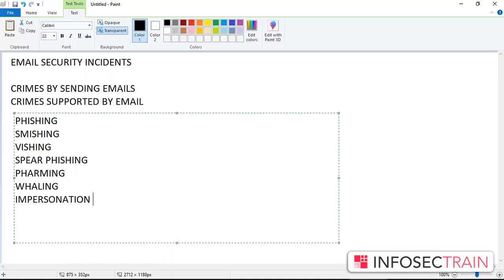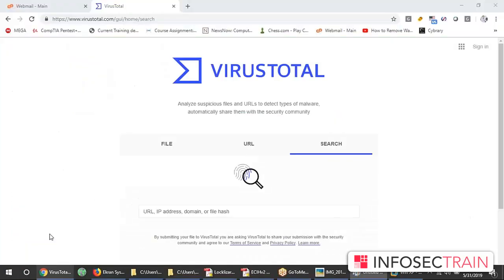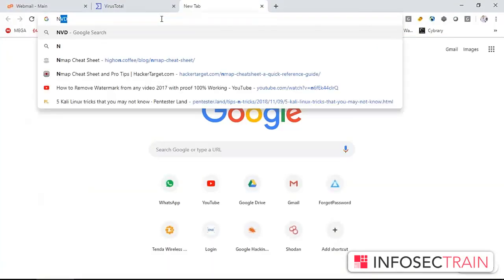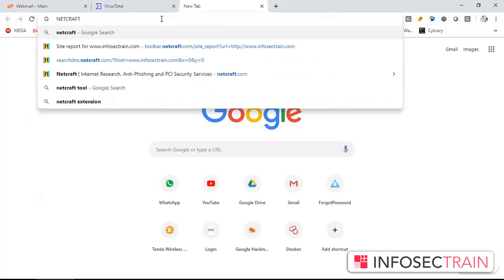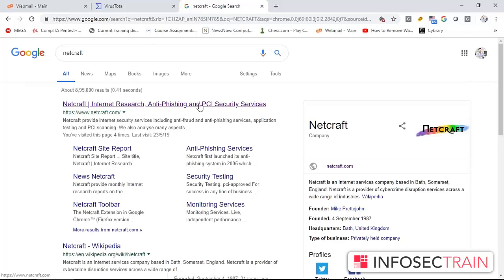Someone was asking whether there is any site. Yeah, there is a certain kind we use. Alright. Focus. See, Praveen, we have a website called Netcraft. It is considered the best anti-phishing website. You can note down the name, Netcraft, and you can play with this website later on.